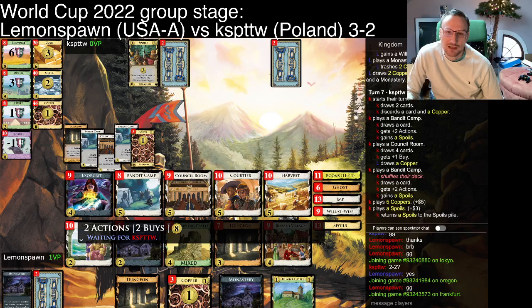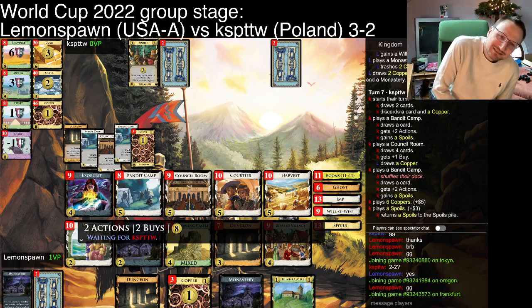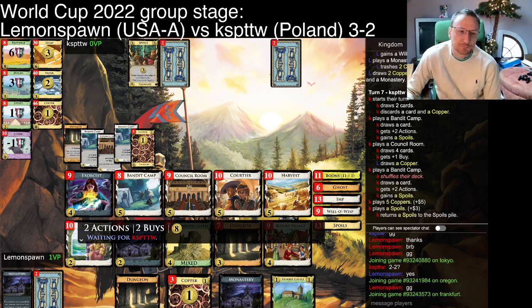Whatever shall you buy? Just get like dungeon, council room, or I don't know, dungeon, courtier, a second dungeon plus something. I don't know what my last two cards are. We're gonna find out.